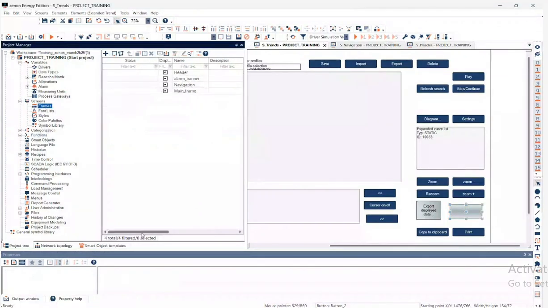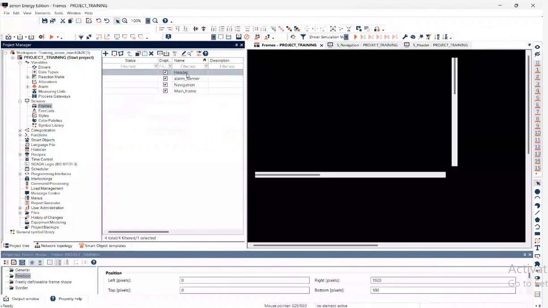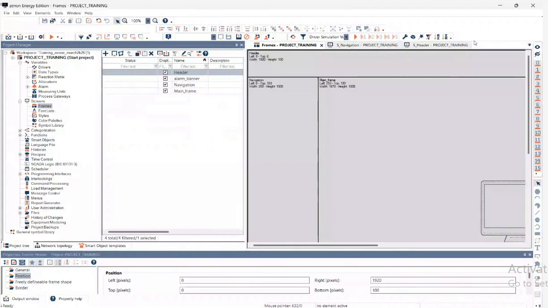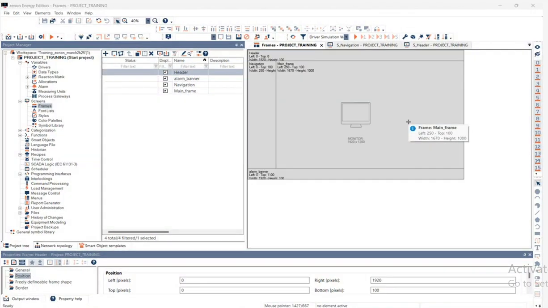Frames is nothing but creating a layout for your screens. Basically you need to create one template. In a template, whatever you want to have common in all the screens, you create frames for that.